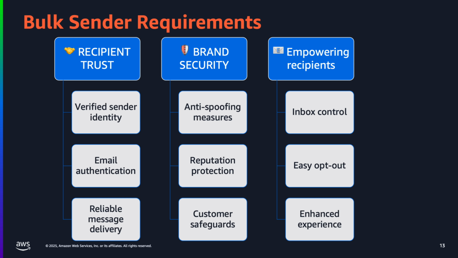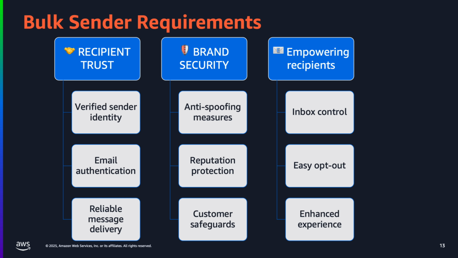A critical component involves providing recipients with an easy opt-out mechanism. Specifically, senders must include a one-click unsubscribe method, typically implemented through the List-Unsubscribe header. This allows recipients to unsubscribe without having to navigate to external websites or complete complex processes, making it genuinely easy to stop receiving unwanted emails.